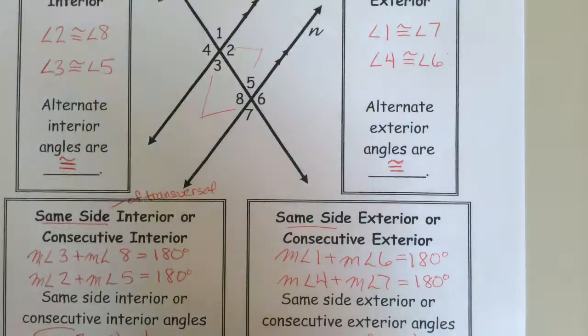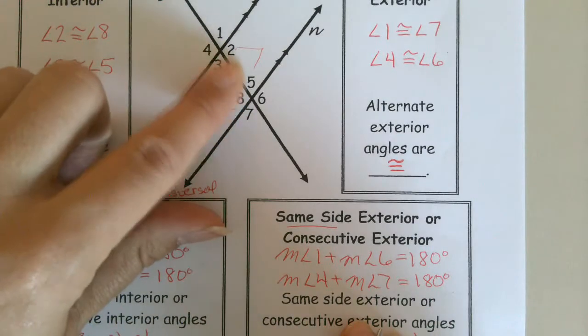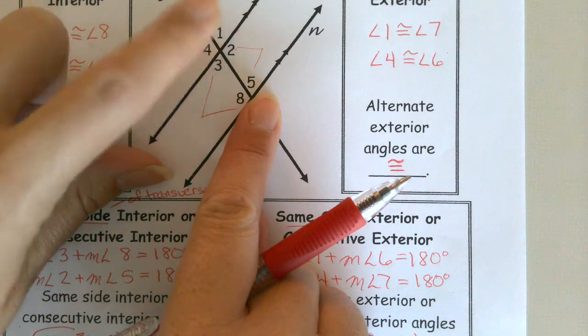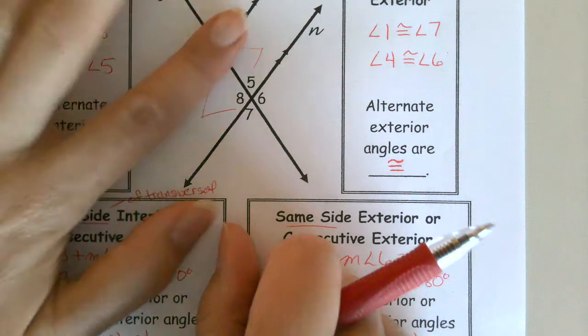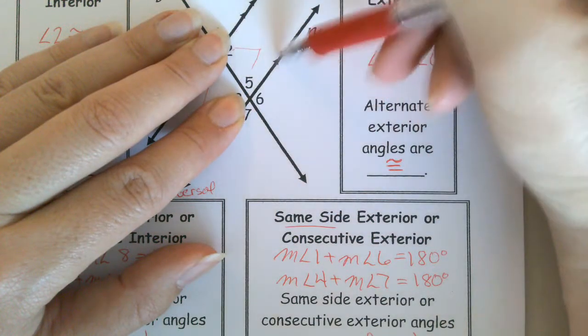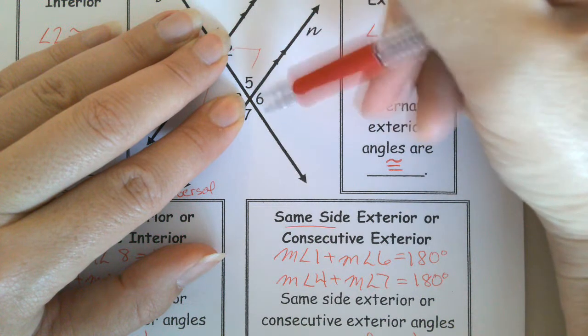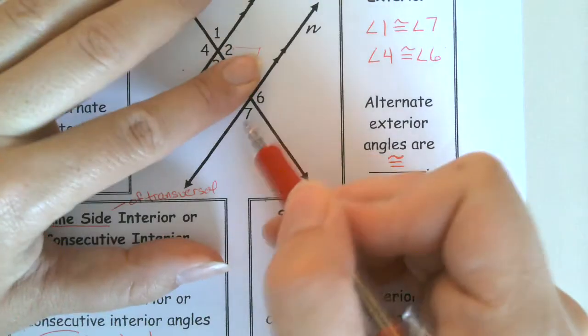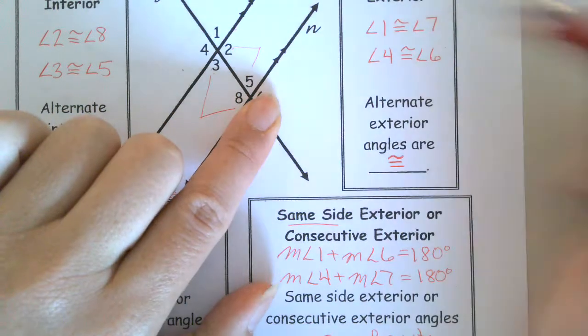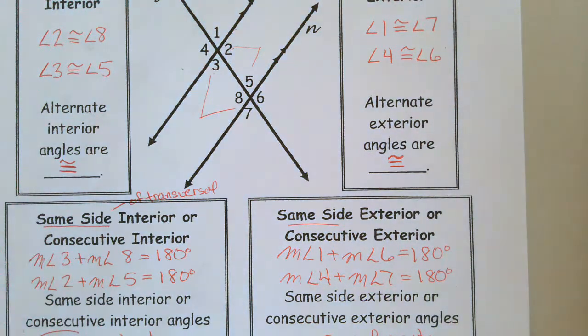Here's the idea. Angle 2 and angle 5 are supplementary because they add up to 180 degrees at same side. However, 2 and 5 aren't a linear pair, but 5 and 6 are. See that line that's broken up with that ray? 5 and 6 are a linear pair, but so are 6 and 7. So are 8 and 7. So are 5 and 8. We have like 8 linear pairs.